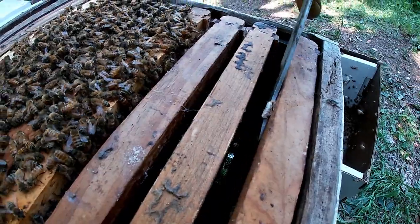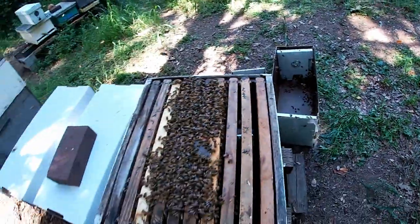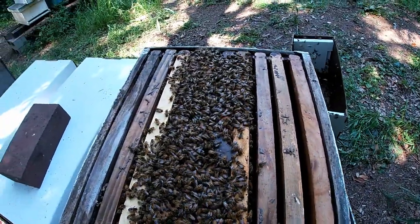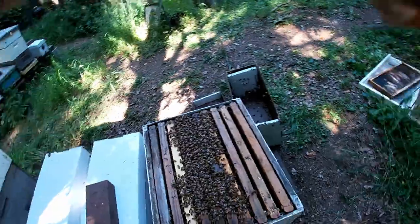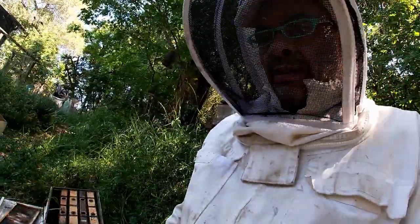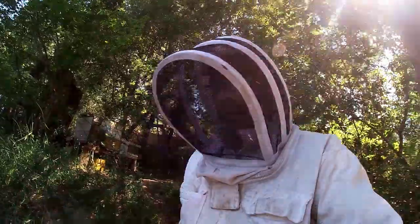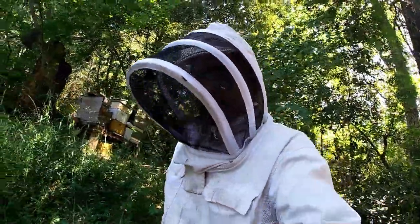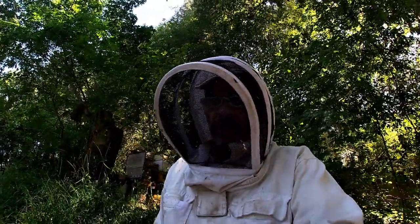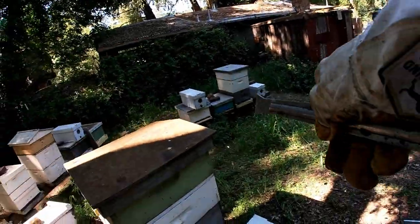Long story short, you wanna make sure you clean these. You have to treat your hives. If you don't, it'll be more work for you in the long run, because then you have to take them apart. If they're having a sickness, which is the mites, foulbrood, what have you, then you have to start working on that hive more, and you have to baby it and take care of it, just like I'm doing with that hive right there.